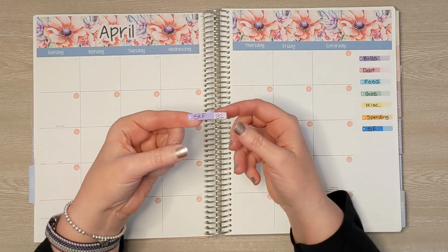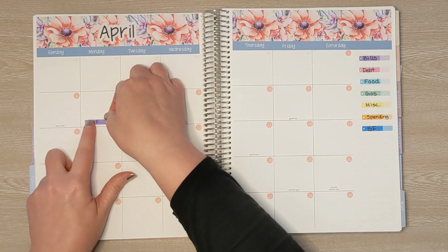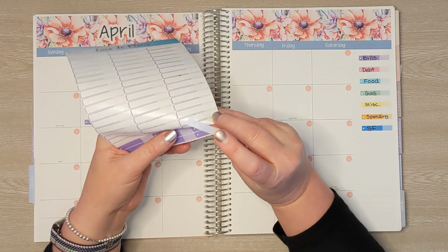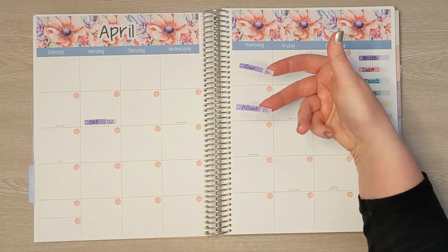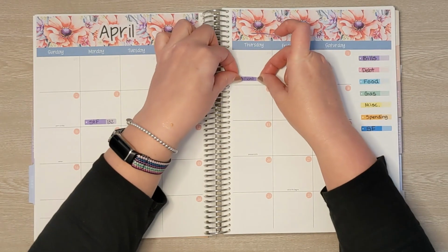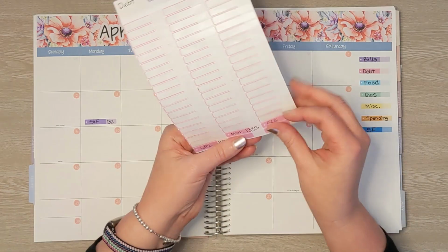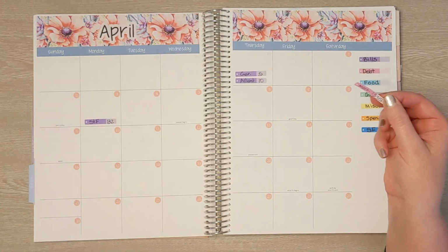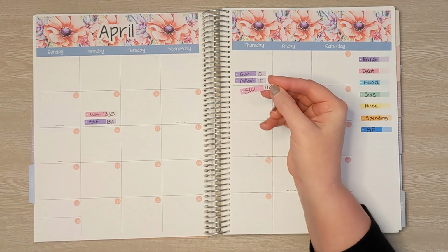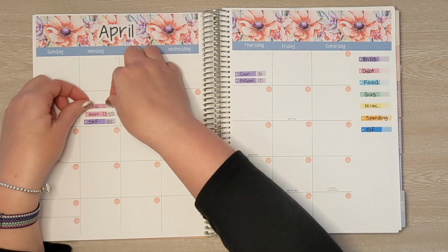So the first bill that came out this week was State Farm and that was $132. We did set aside $5 and $10 in cash for our garbage and Alliant Energy bill. We set aside cash every week for those, and then when they're due, we're able to pay them. We had our mortgage payment come out this week for $13.35. Our SUV payment for $118 also came out this week.